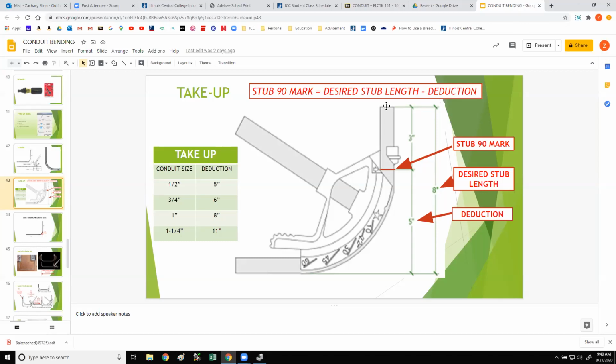1 inch. 3. Where are you getting that? That graph. No, I want this to be 8 inches tall, right? So I come down 3 inches, make a mark, make the bend, and then the take up is this 5 inches. It's the room that you need to make a 90-degree bend with this bender, right? Right.